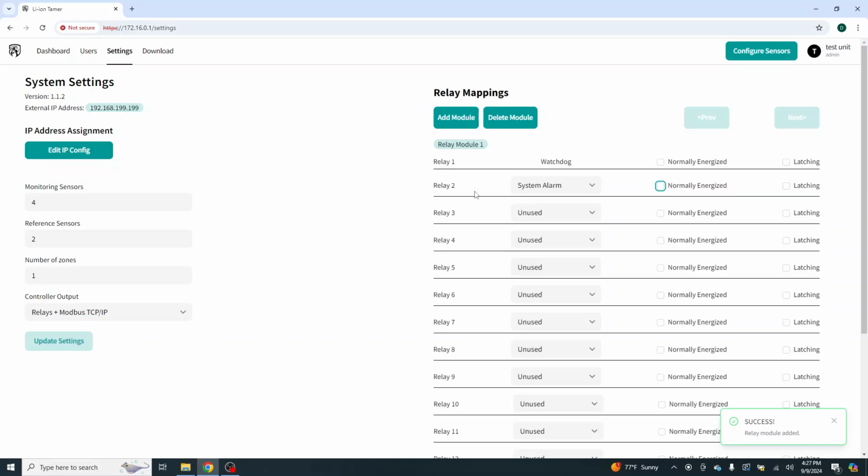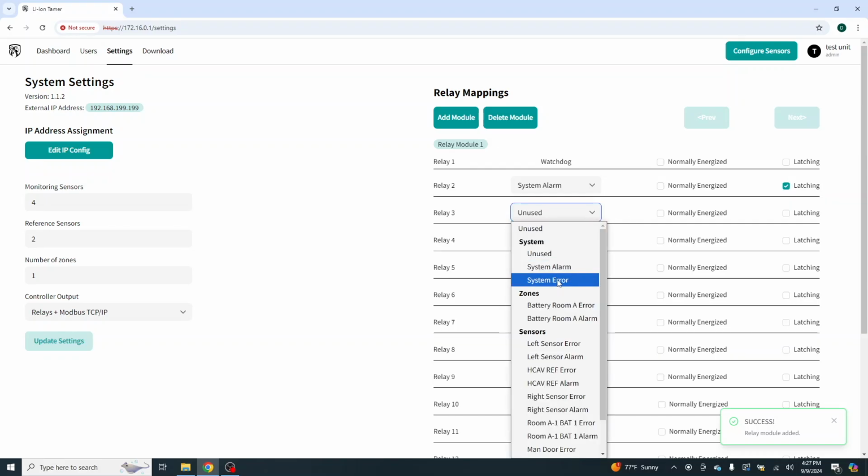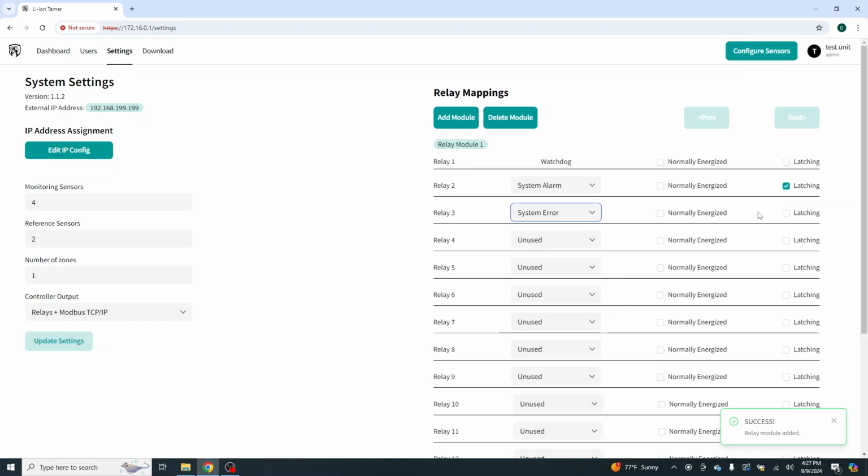So we're going to say relay number 2 is our system alarm. What do I want? I absolutely want it latching. I do not want it normally energized, but I do want it latching. And system number 2 is system error. Again, for us fire alarm guys, that is what we would call a trouble or supervisory signal. In this case, I'm going to call it a trouble signal.